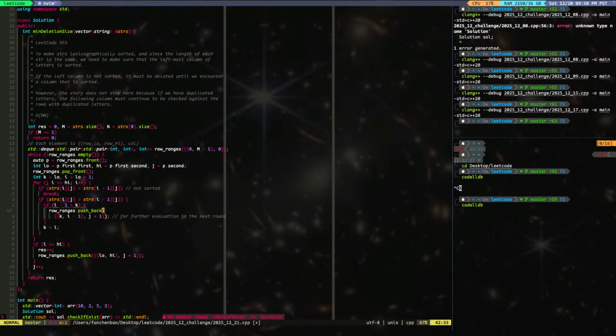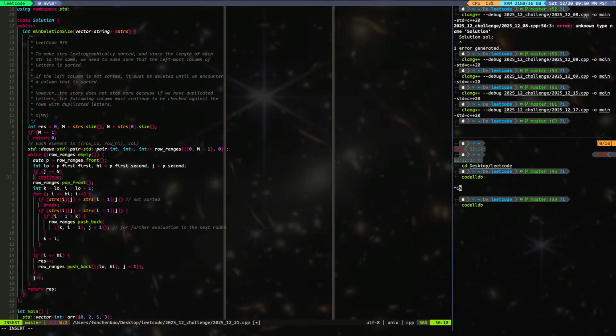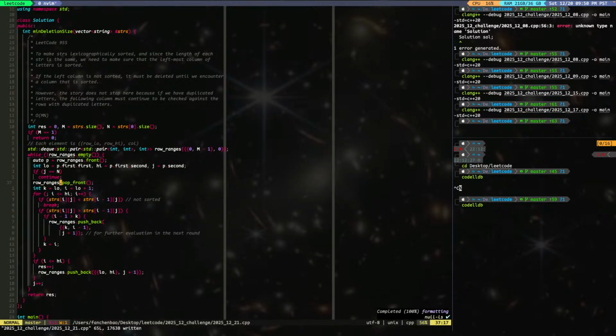Right, so they might still be the same, but here if j is equal to n, continue, and then we'll handle everybody. And we don't have this j plus plus, this is not needed.